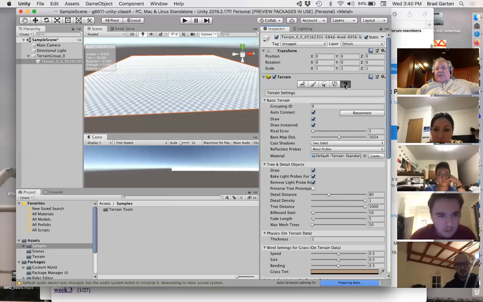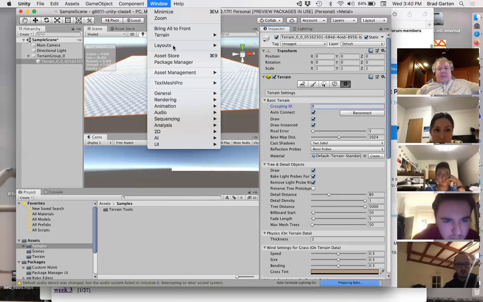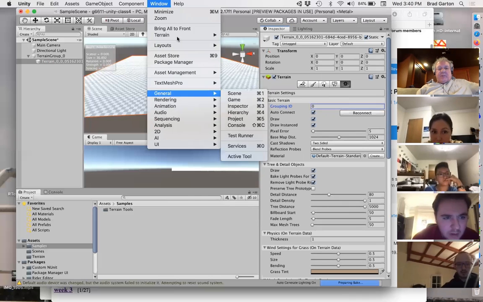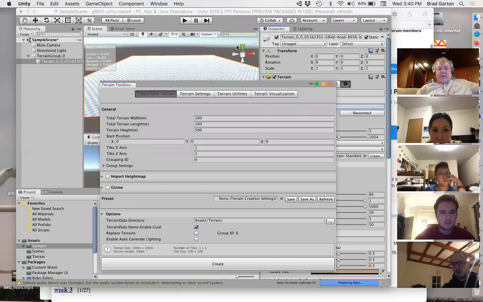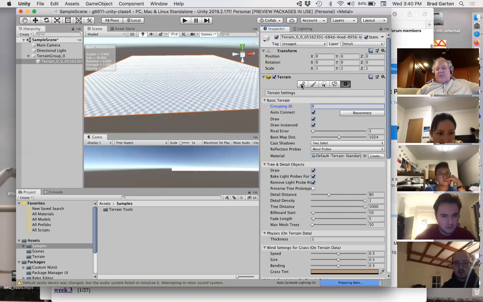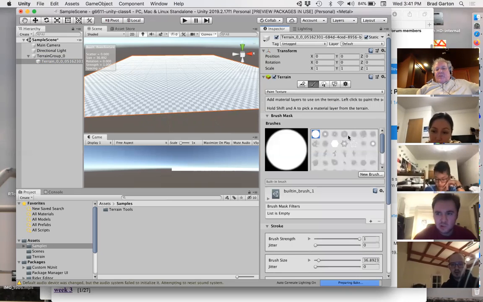Now, that's the old way of doing it. Again, the new way is to use this toolbox, okay? So I'm going to open that back up because somehow I put it somewhere and I can't find it, okay? Terrain Toolbox. Oh, not that one. What I'm going to do is actually, it's already built in here, okay? This Create Neighbor Terrains, that's if you have a terrain and suddenly you need more space, you can add more terrain to it. Again, there are some really good videos that I'm linking in that show you how to do this. But we're going to look primarily at this little brush thing, Paint Terrain, okay? And these are the things that were brought in by that Terrain Toolbox.